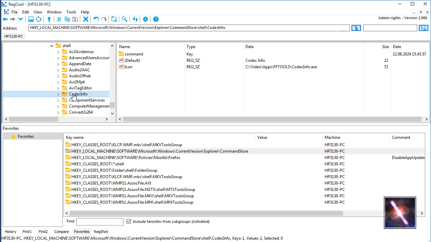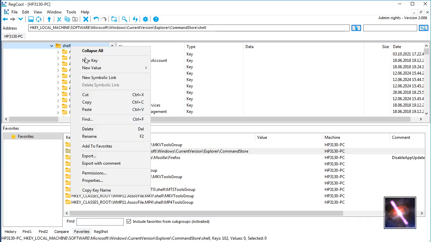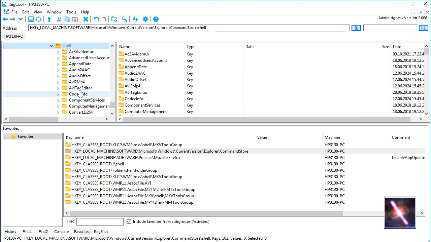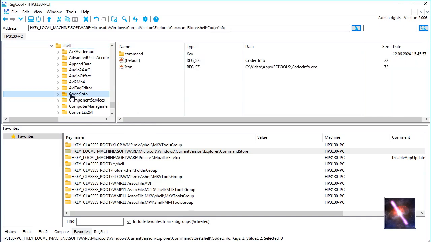So you would basically go to shell, right click, new key, and name this whatever you want it to be called, without spaces. Then make another registry key called command. The codec info has the default, and that's what the menu will represent, this codec space info.